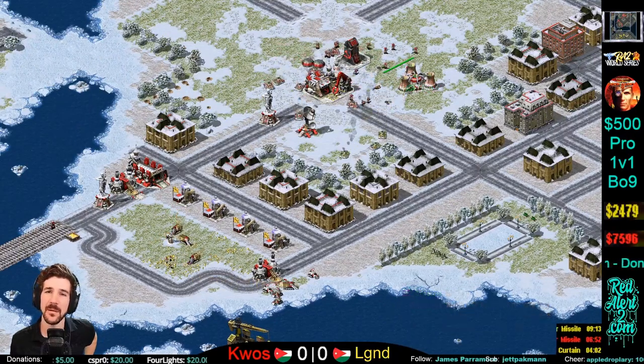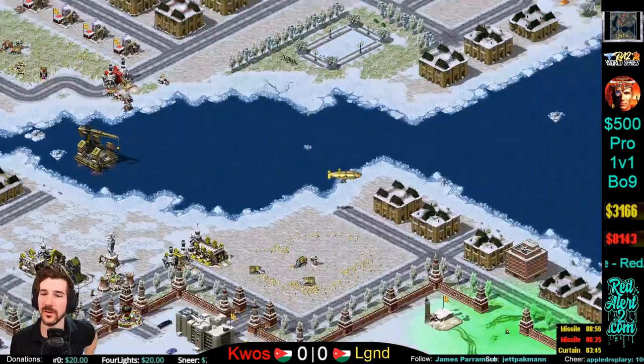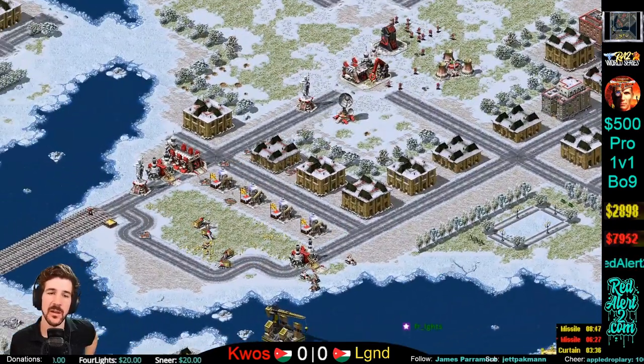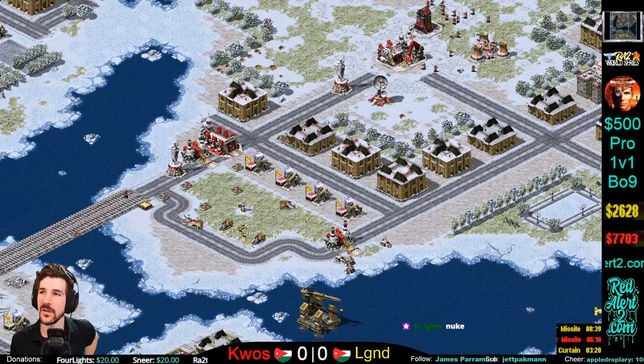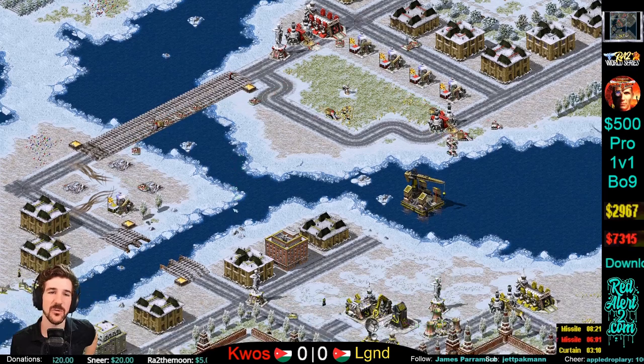Yeah, got the Battle Lab as well. Again, guys, if you were looking for the force shield there, I know I stream a lot of Yuri's Revenge, a lot of Blitz, where there's a force shield given by the Battle Lab. Regular Red Alert 2, there is no force shield. Some of the hardcore Red Alert 2 players call it the get out of jail free card.